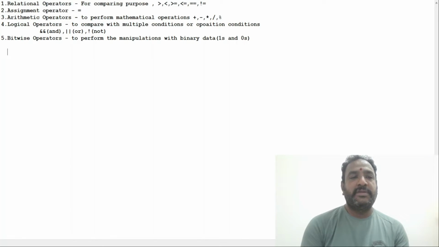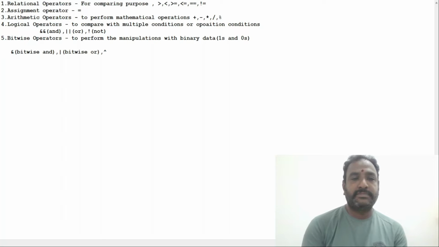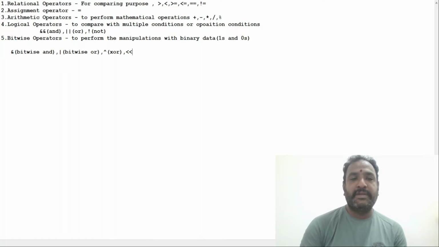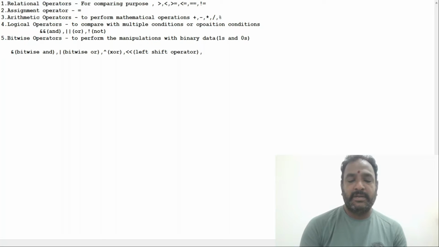So these operators are bitwise and, represented with a single ampersand, and bitwise or, represented with a single pipe symbol, and the XOR operator, and a left shift operator, and a right shift operator.